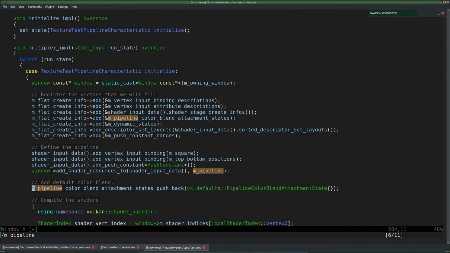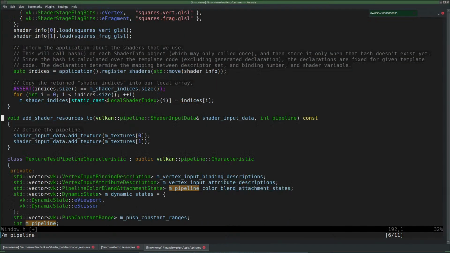The only difference is then that add shader resources gets passed a 0 or 1. We're not even using it. We cannot use it. I cannot add two different textures here, and that's the whole point.